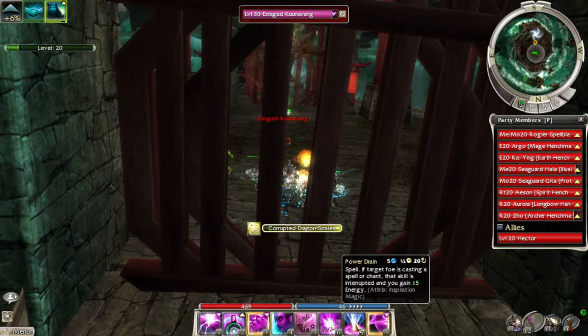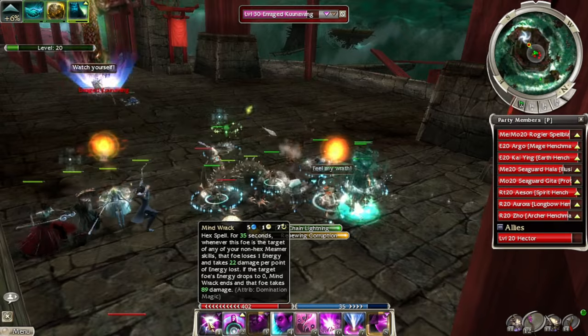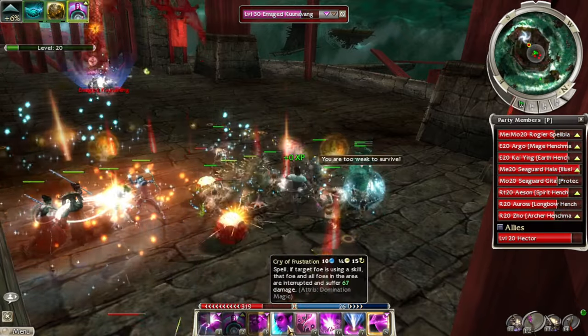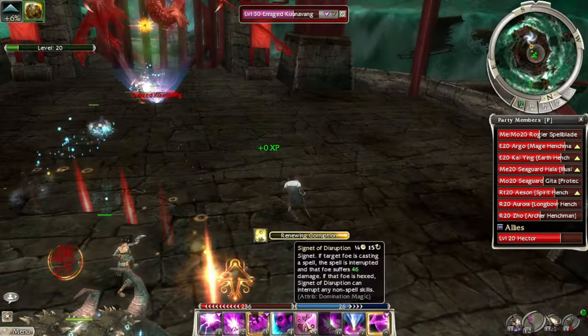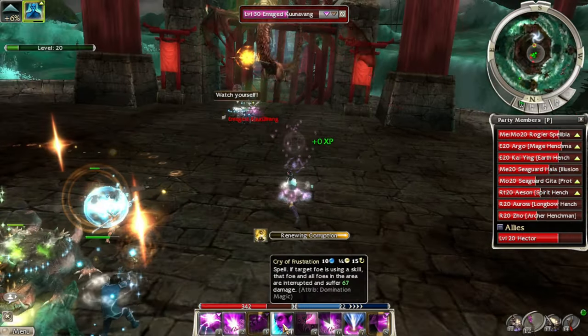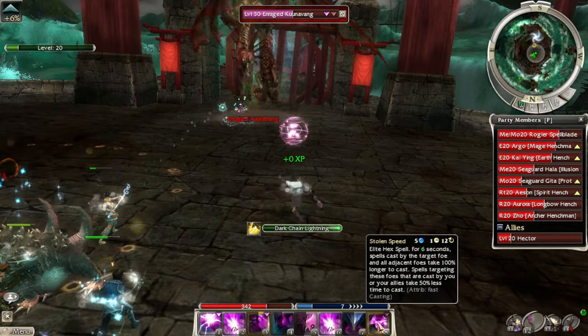All right, so I think this boss fight is going to be kind of similar to Glint. He's going to have a lot of these monster-only abilities, and I need to try and interrupt them as much as possible. That's one of the reasons why I brought this build, but geez, he's draining all of my henchmen's health. This is going to be tough, even with 16 henchmen.